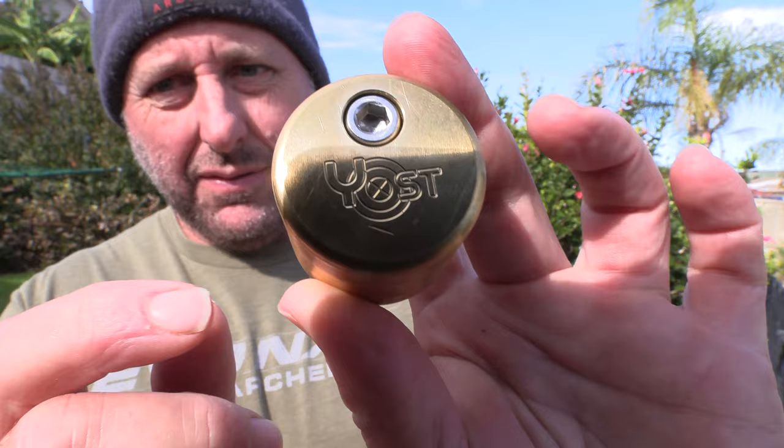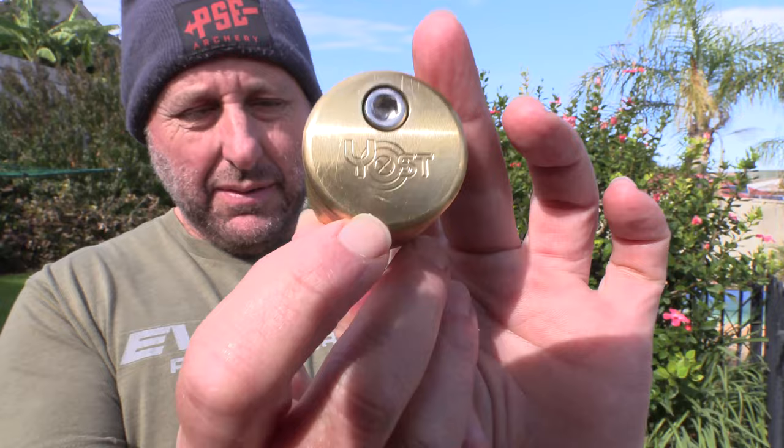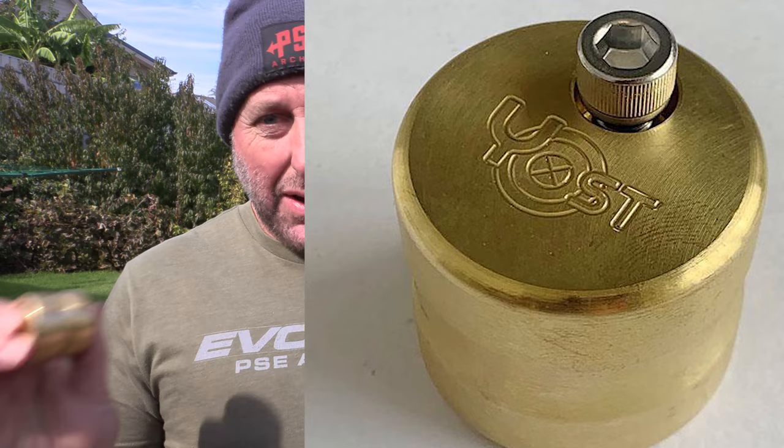This one we sent out to a customer. I can probably zoom in — just there, there's a mark. You'll see on any photo of these Yoss barebow weights, they all look a bit different; they all have marks on them. This customer got this weight, was completely unhappy with it and sent it back. We sent them a stainless steel one back at our cost. You can see there are fine scratches up here — well, that's brass; that's the way brass is going to be.